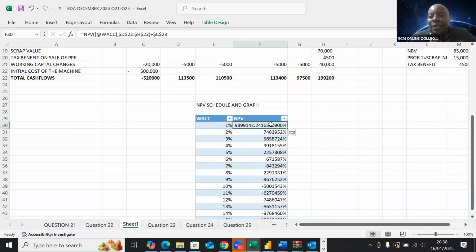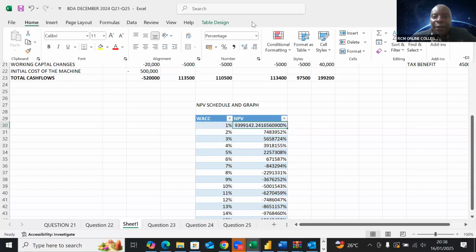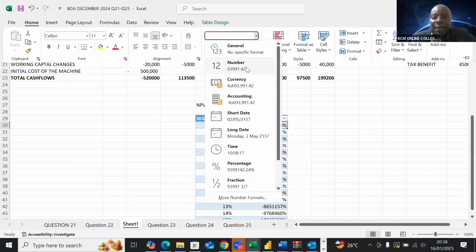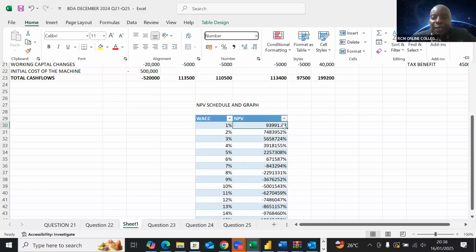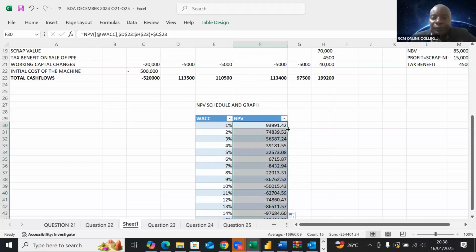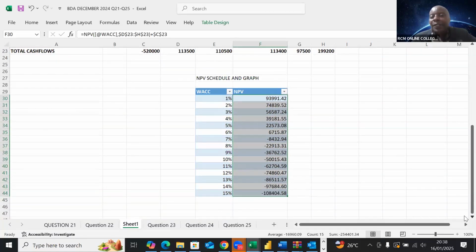What I'm seeing, ladies and gentlemen, here is a situation where this is programmed to be in form of percentage. No problem. I will never panic. Panicking is not part of me in my life. I know this percentage. I just need to come here and say number. All right. Yeah, to change everything here to numbers like that.